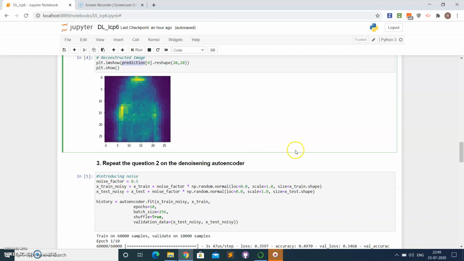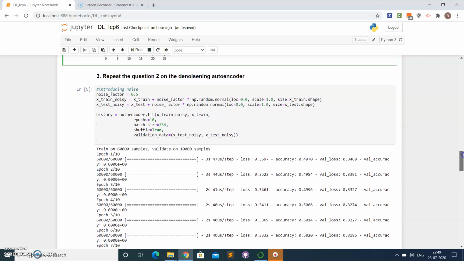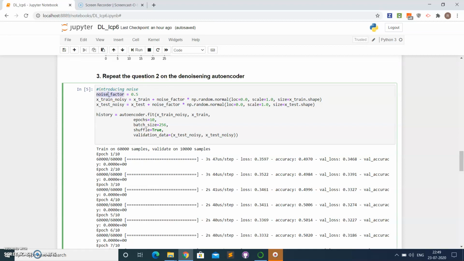Coming to question 3, we are repeating question 2 with the help of a denoising autoencoder. Here we are introducing noise with a noise factor of 0.5 into xtest. After introducing the noise, the new xtest will be xtest noisy.